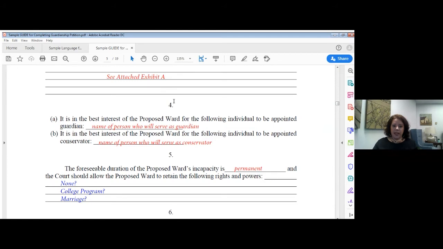And it is fine, usually it's parents, for parents to be co-guardians, as long as the parents are both actively and equally involved in the child's life. It's very important to realize that when you have co-guardians, it's not an either-or situation. It's a both-and situation. So two guardians means you have two halves of a whole.